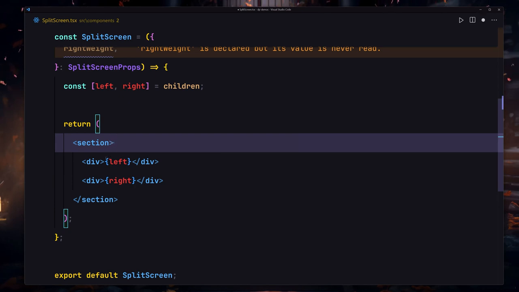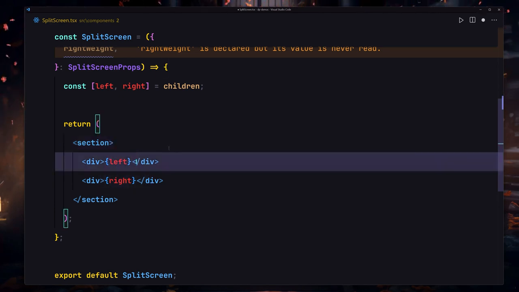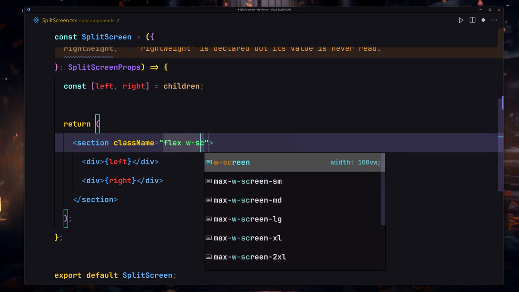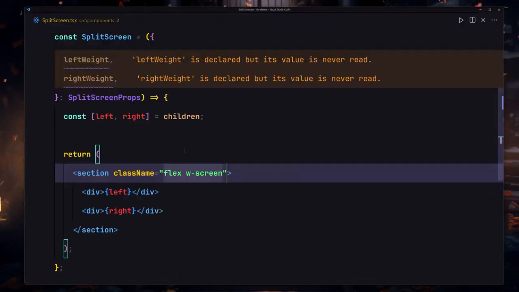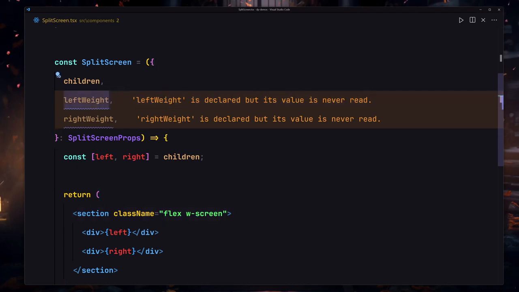So now you want to split this out, so you want to make that side by side, left and also the right. To do that, we are going to be passing a class name, and I'm using Tailwind CSS. If you're using pure CSS, you're going to have to do a lot of stuff, but in my case, I'm only using Tailwind CSS. So I'm going to just write flex, and the width will be set to screen. Now if I save my file, what are we getting? We are now getting this left component, and we are also getting this right component right here, which is something that we want. And next we have to create a left width and also the right width.